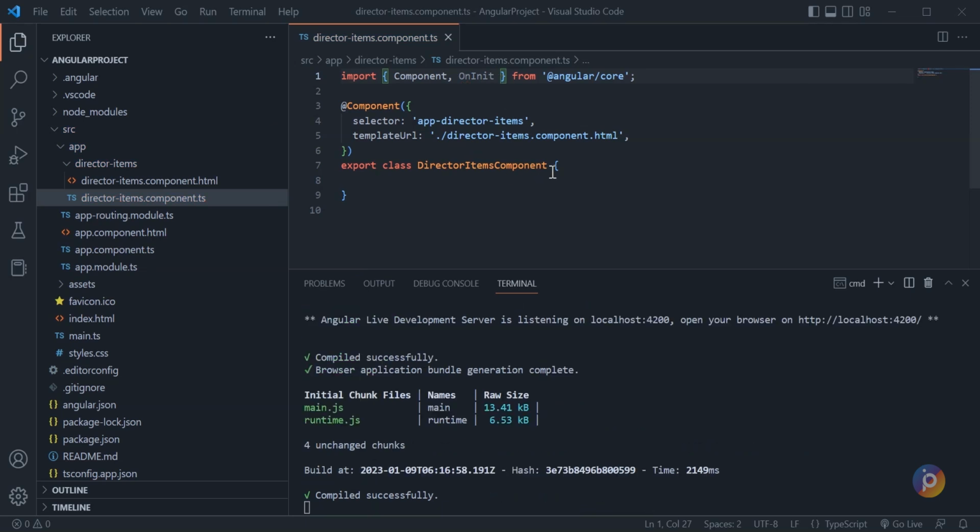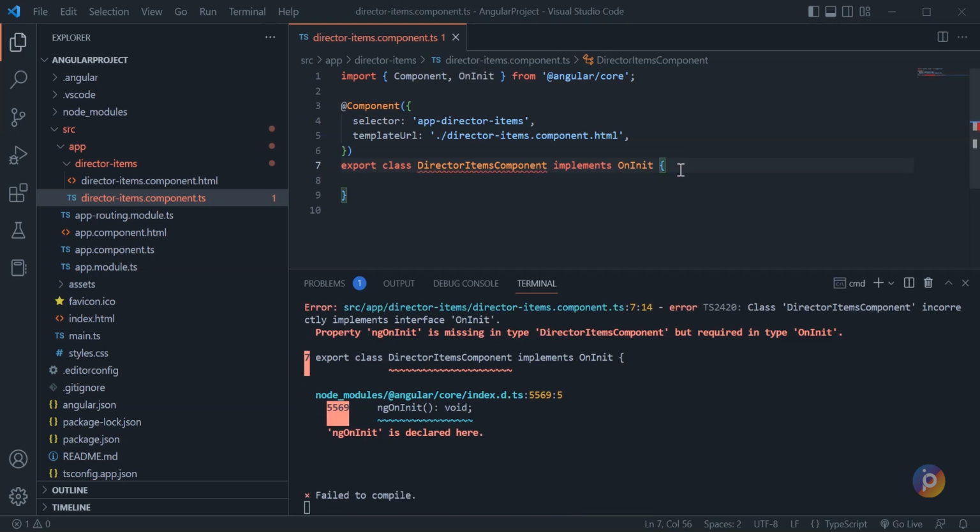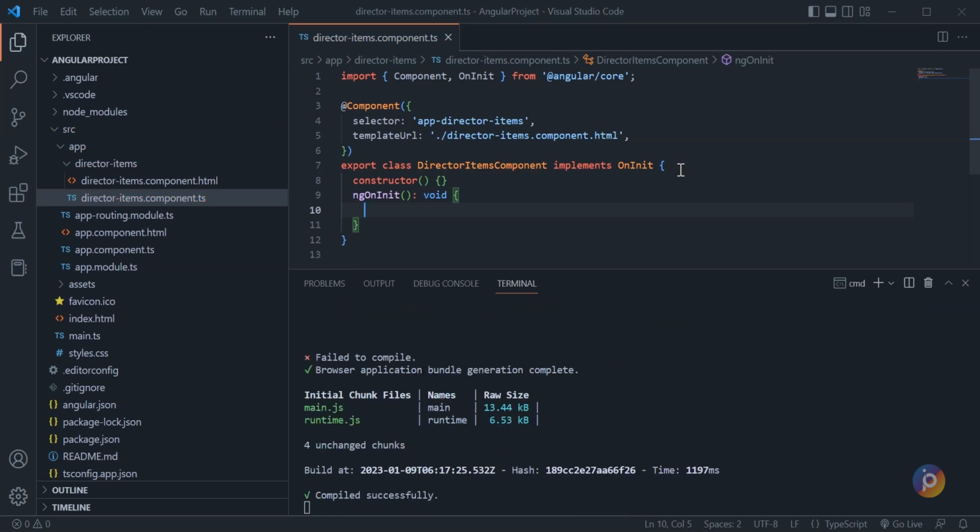And in the export component, we're going to add implements OnInit. Let's save that. And inside that, we're going to create a constructor, and after that, we're going to say ngOnInit. And let's save that. So that fixes most of the problems.